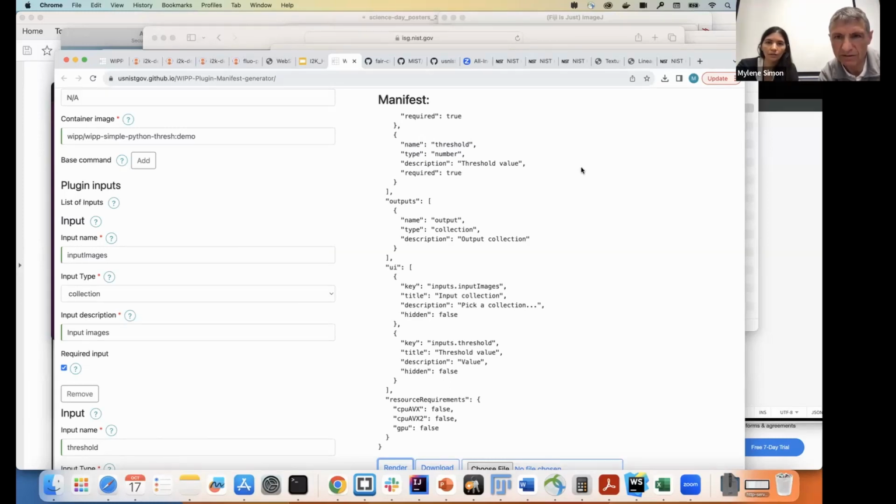So I'll read the question. The web interface is quite useful, and is the data that can be visualized limited to 2D data, or can it handle 3D, volumetric data? So the current version only handles 2D data, but this is really something that we have been looking at. Right now, in the current work, we have explored linking to Neuroglancer for 3D visualization.